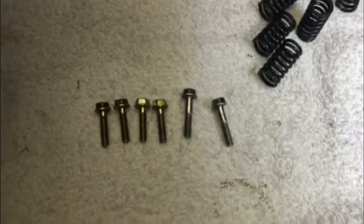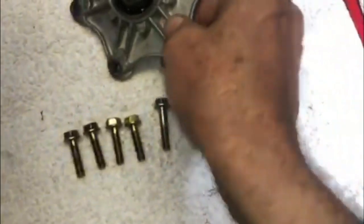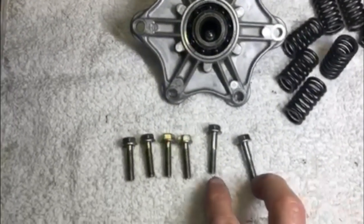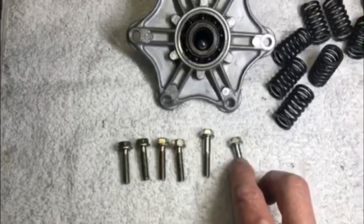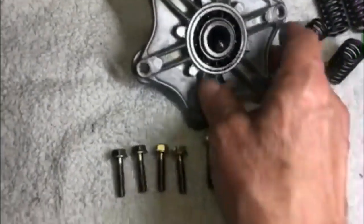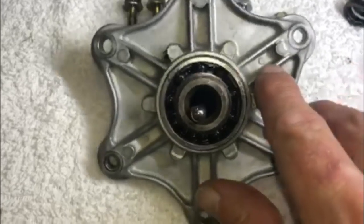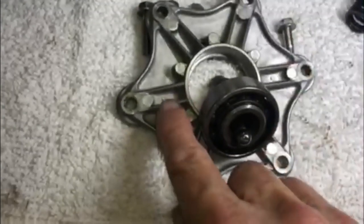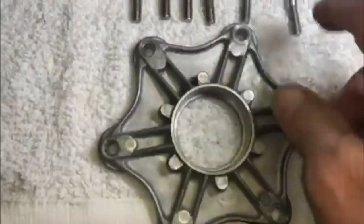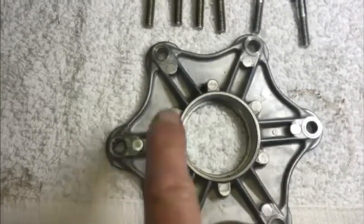One thing I want to point out that's pretty important is that the lifter plate has different bolts in the different locations. Basically you've got two longer bolts with collars on them, and then you have four shorter bolts. If you'll notice on the lifter plate, they've got these circles on them right here. There's one there and one on the opposite end right there. So the two longer bolts with the collars on them go here and here where those circles are.